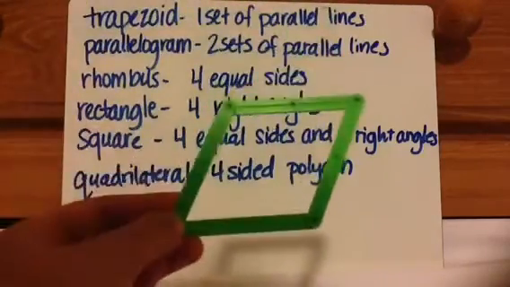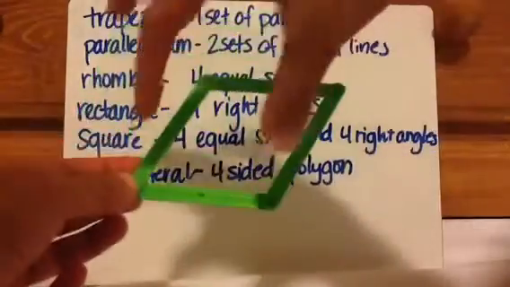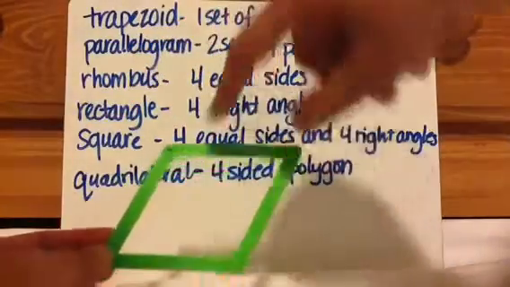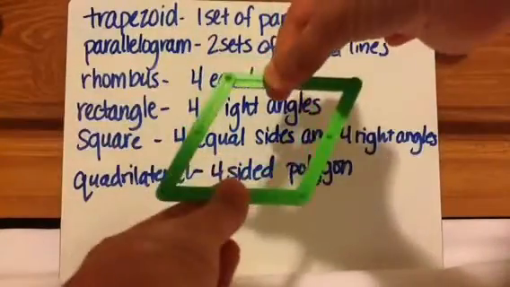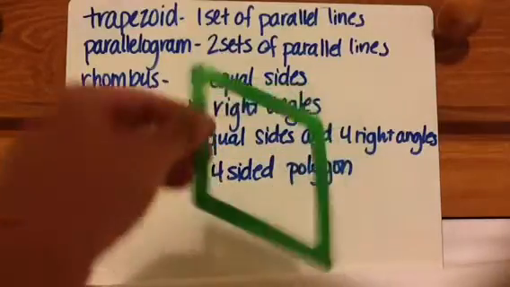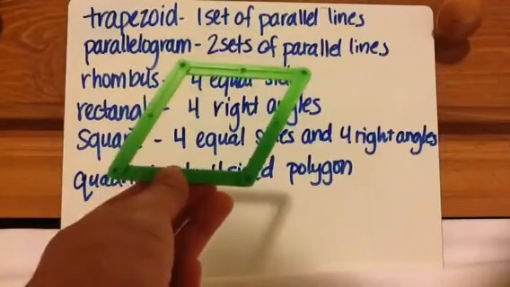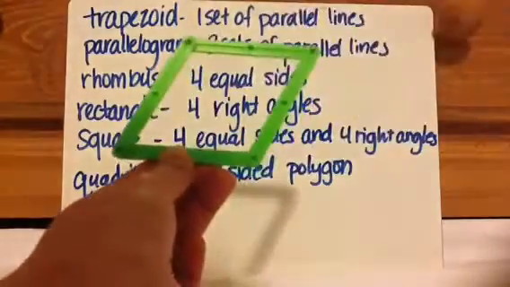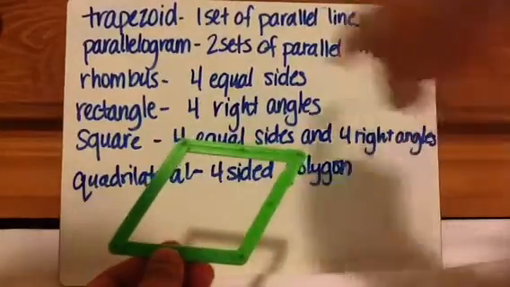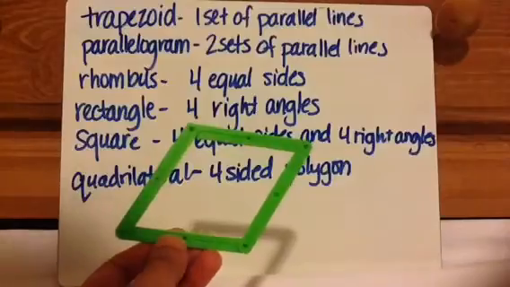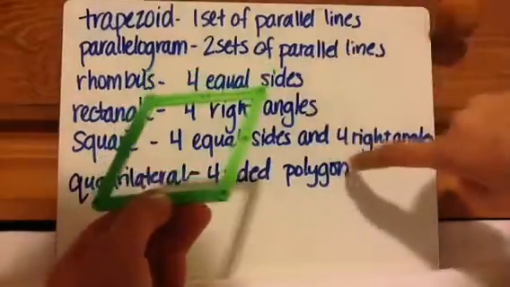Let's look at this one. One set of parallel lines — well, these are parallel, they're never going to touch. But then these also are never going to touch. So this is not a trapezoid; it's actually a parallelogram because it has two sets of parallel lines. Four equal sides — yes, they're all the same color, so this is a rhombus. So parallelogram and rhombus. Rectangle — four right angles — these are not right angles, unfortunately, so this cannot be a rectangle. Square — four equal sides, yes, but does it have four right angles? No. So this cannot be considered a square. It has four sides, so this is a parallelogram, a rhombus, and a quadrilateral.